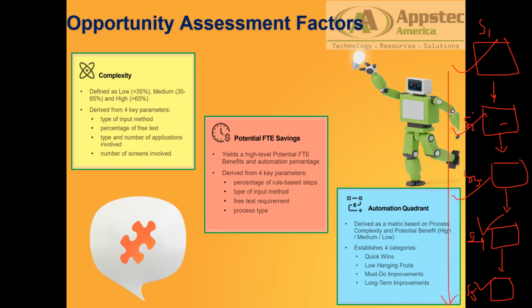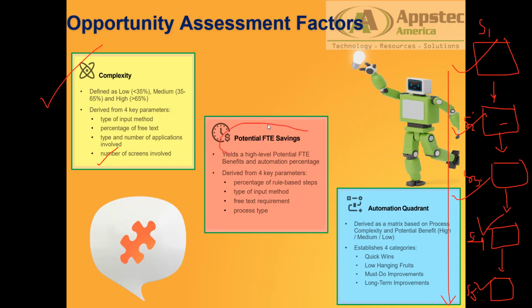So first, we will say that if more applications are there, it can be of more complexity. If more screens are involved, then also there is a chance that we might tag this process as a high complexity or a medium complexity, depending upon the nature of the steps that I'm going to do. This is first. Complexity is one of the opportunity assessment factors.